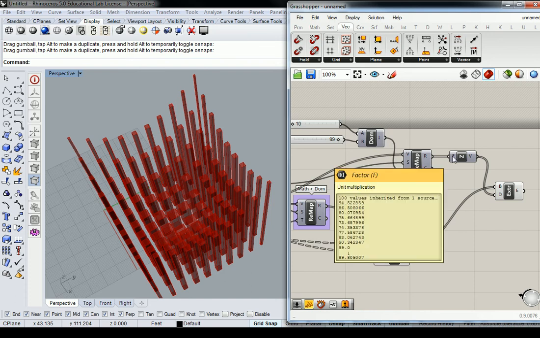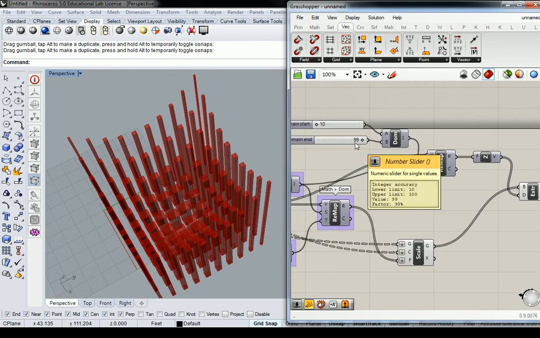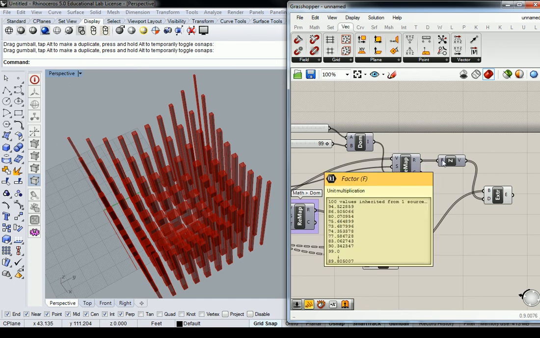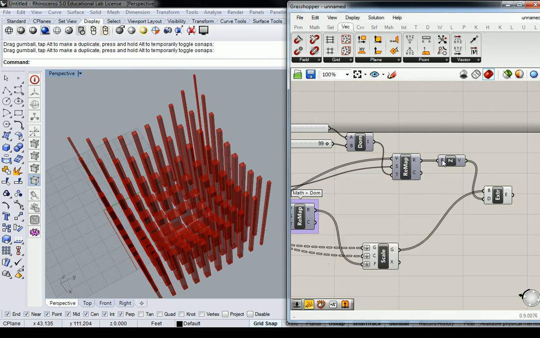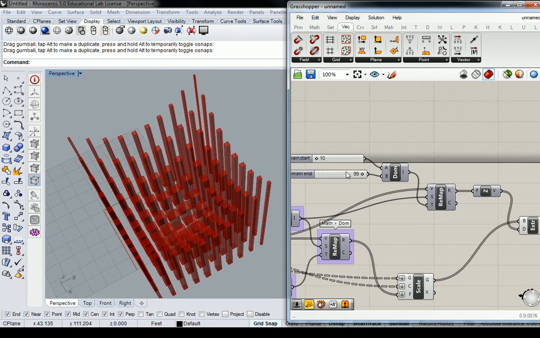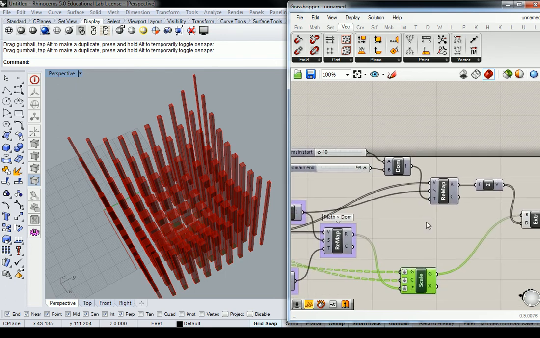So if I take my maximum value, right now it's 99, and I subtract those numbers from it, then I'll be able to reverse that. So what I can do is take these remap numbers and subtract them from 100, or if I want to make it even smarter than the way I did it down here, I would actually use a mathematical operator to set 100 to be modified. So let me do that.